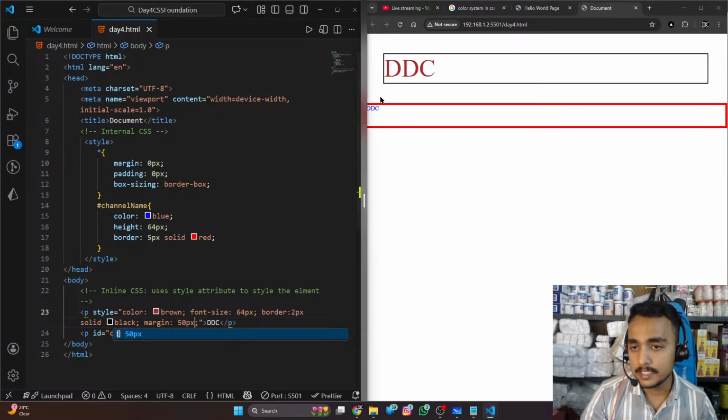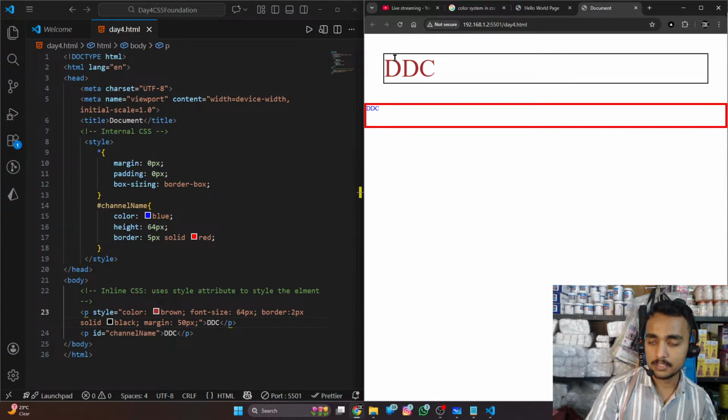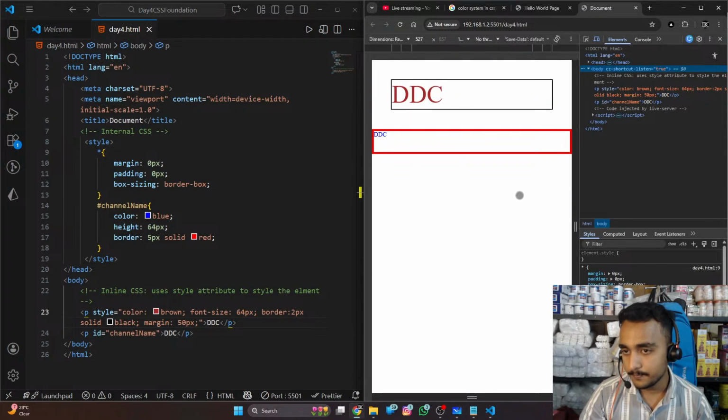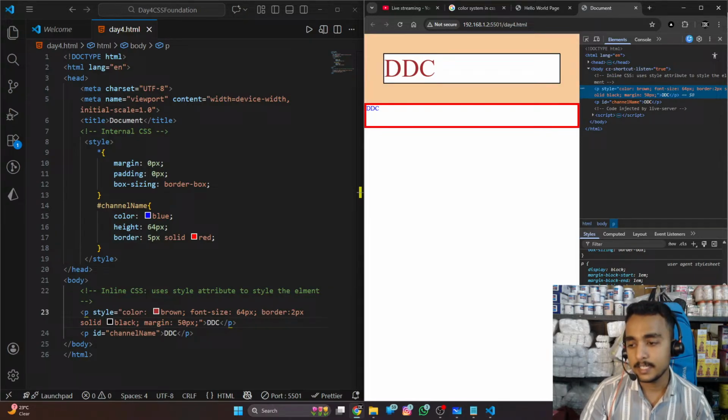So you can see that from everywhere it has a 50 pixels margin. You can verify it here. I will select this option to hover on it, and here I can see that there's a 50 pixel margin from all four sides. Now you can control each side by saying margin top, margin bottom, margin right, margin left, but that is something on you. I just want to show you that there's some margin applied.